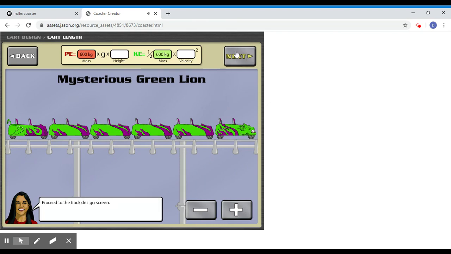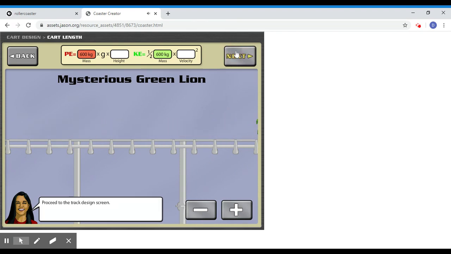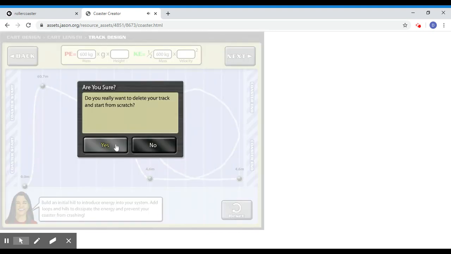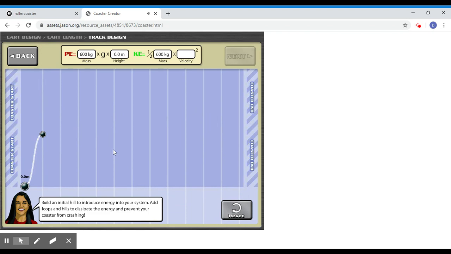You'll see how that's going to play a role later. So essentially, what you want to do here is this is how you get to design your coaster.